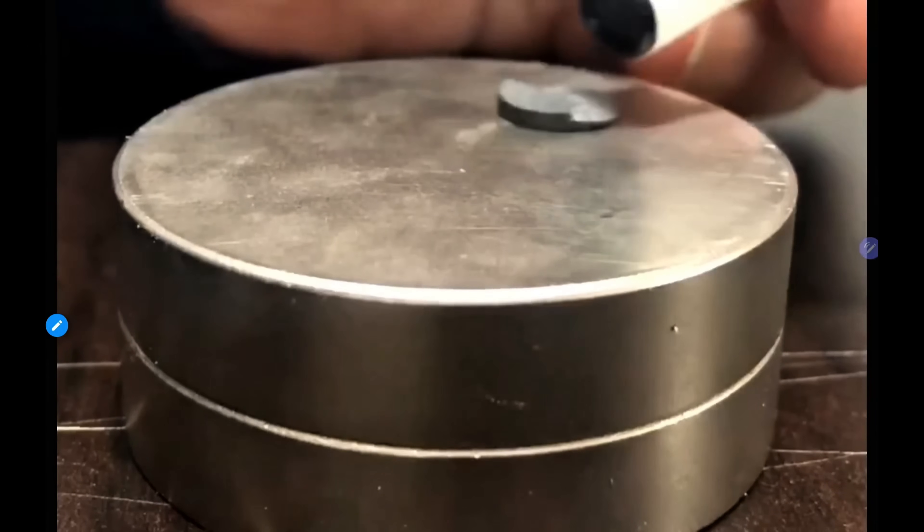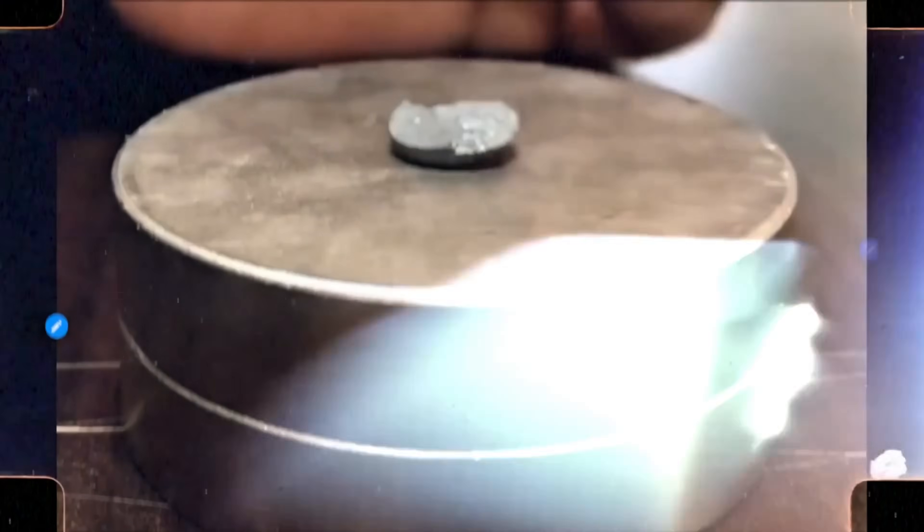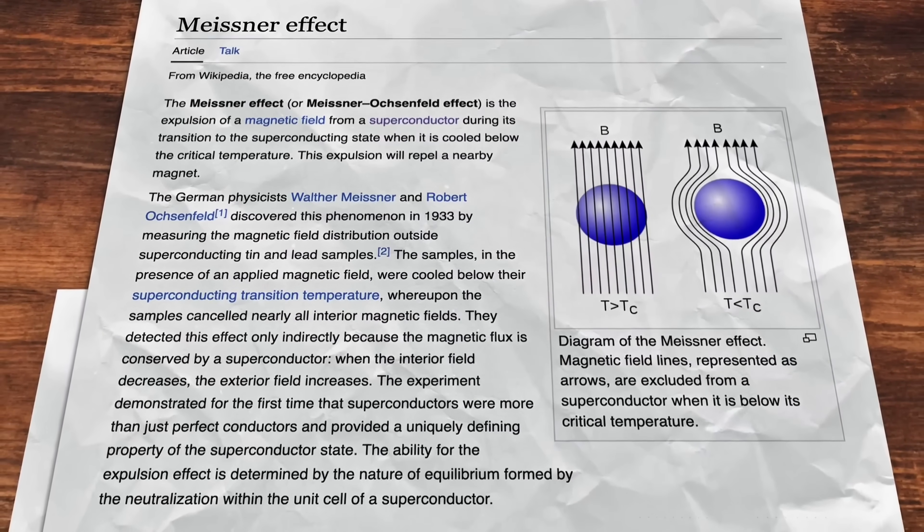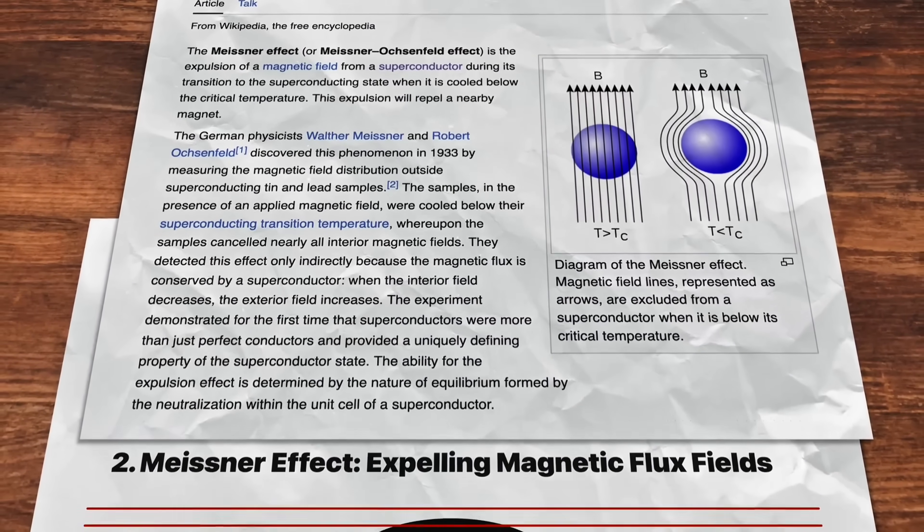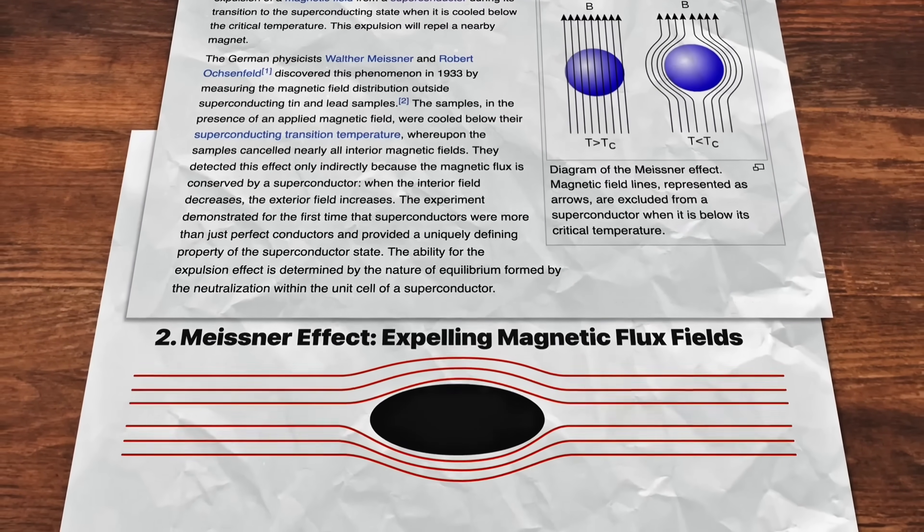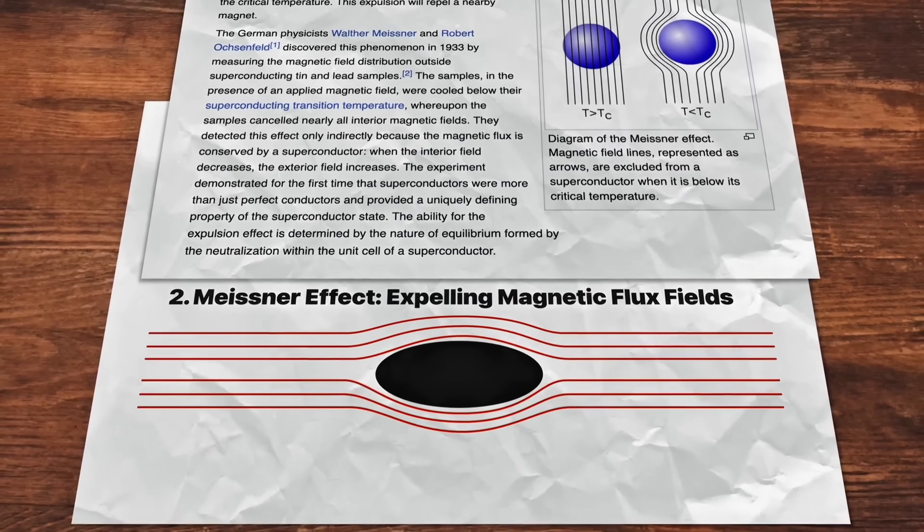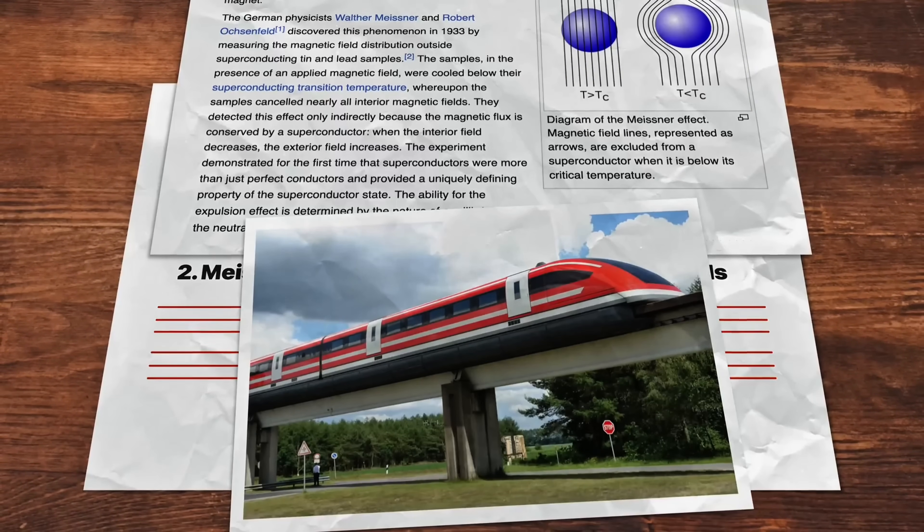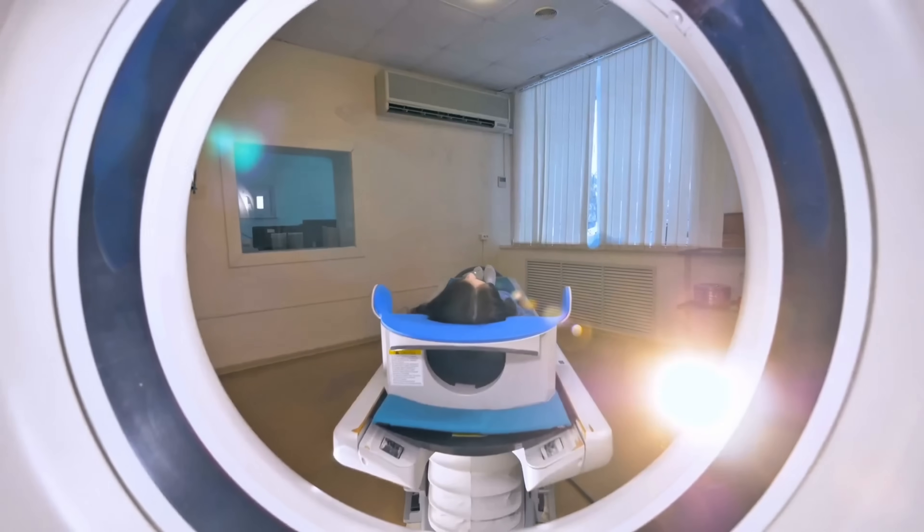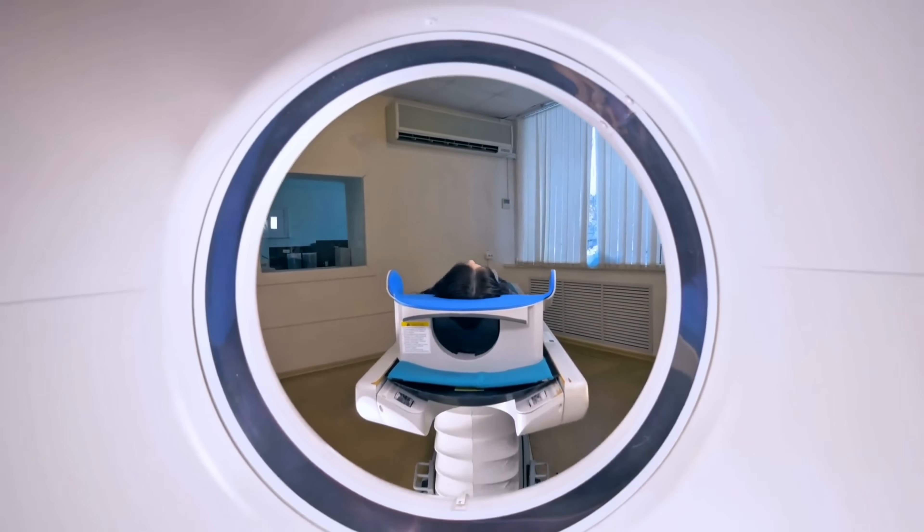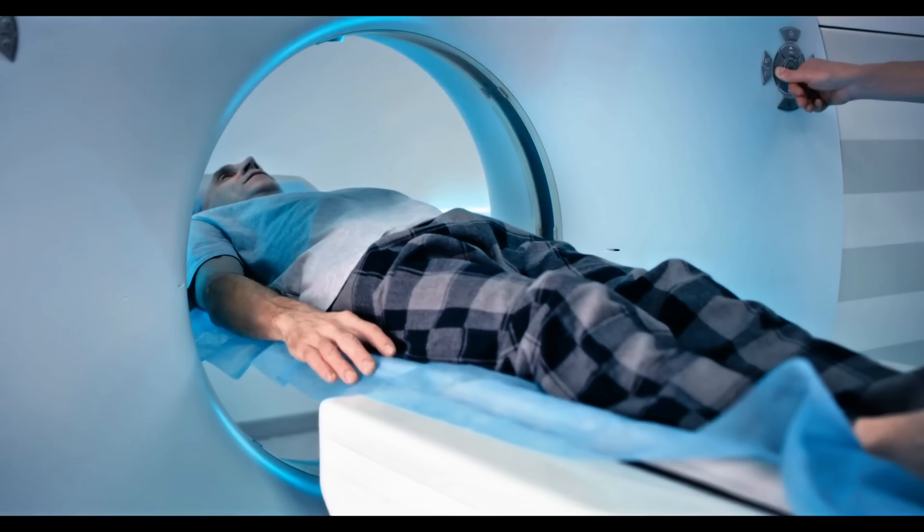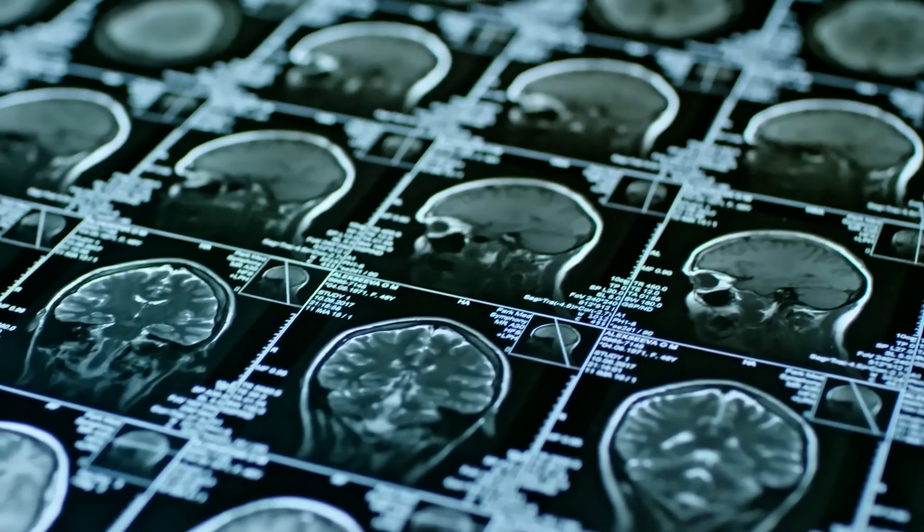Close your eyes and imagine: no blackouts, no power bills. Entire cities glowing night and day, powered by compact superconducting hubs. Cars silently gliding without fuel, and ultra-fast electric trains racing across the countryside at insane speeds. Hospitals in remote villages running life support forever, powered by nothing but a tiny chip. Deserts blanketed by massive LK99 arrays, converting sunlight into endless power. It sounds utopian, like something out of a sci-fi movie.